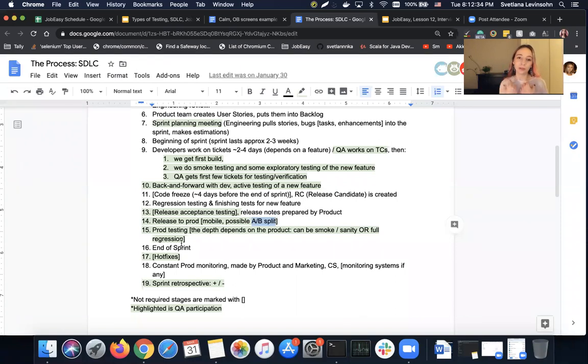But now we have to test both versions, so keep this in mind if your company is using A/B testing. Probably there is going to be more testing, because you have to test the old flow and the new flow, make sure that the old flow wasn't broken and the new flow is working. And also the testing can get really complicated if, let's say, they have 10 A/B tests at the same time.